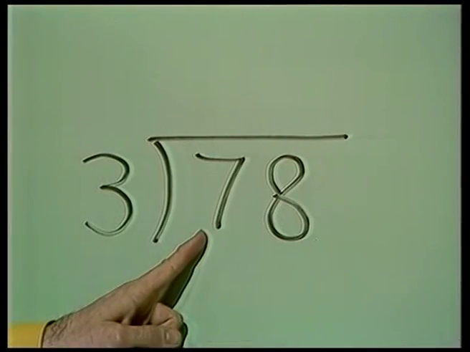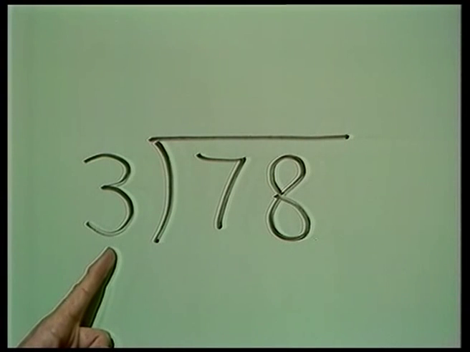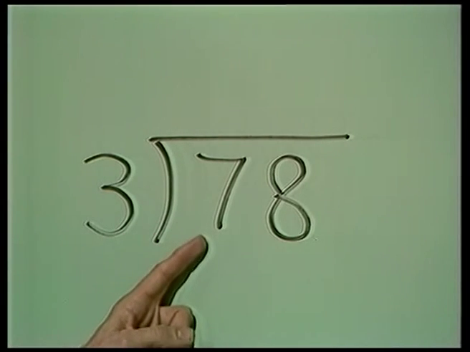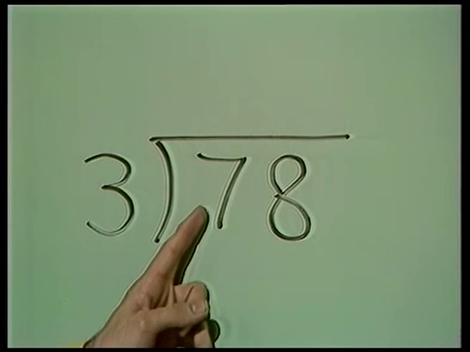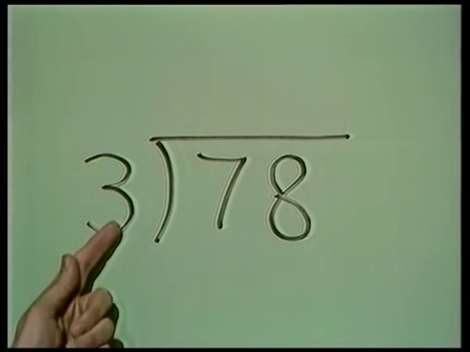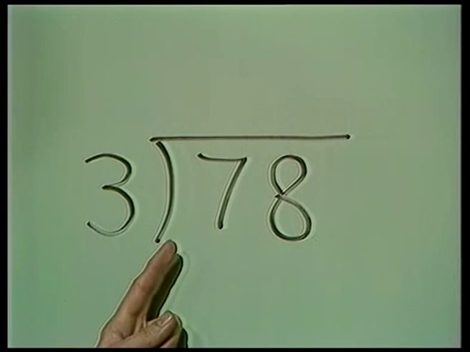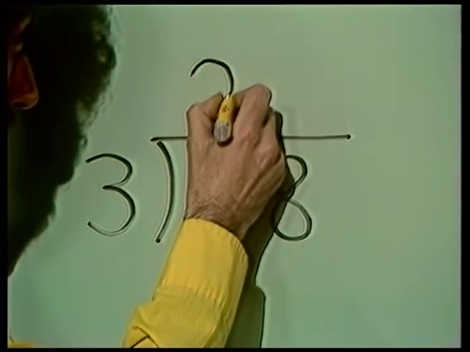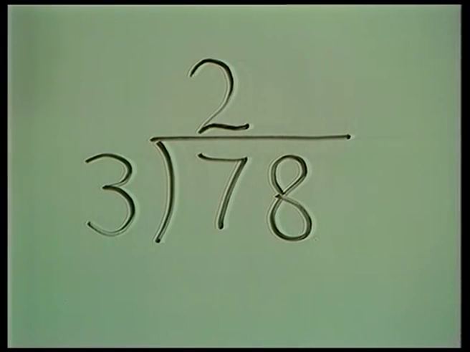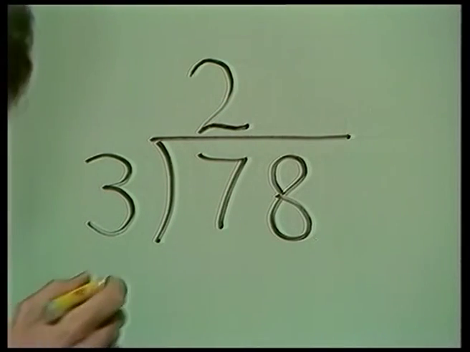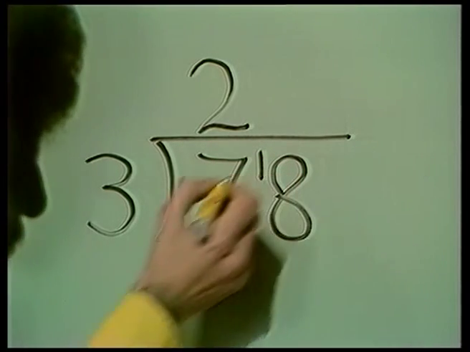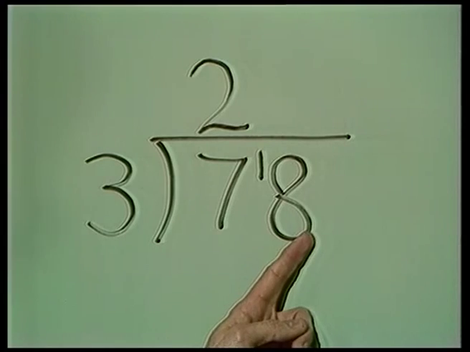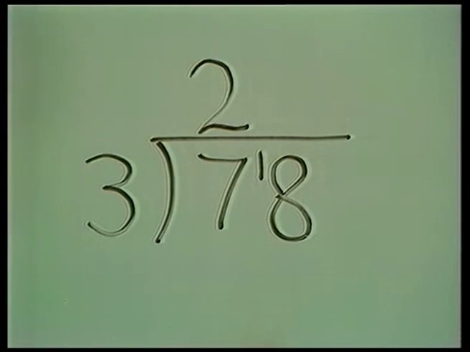So, 7 divided by 3 equals 2, because 2 times 3 is 6. Of course, there's 1 left over. Now remember, that's really 7 tens divided by 3 is 2 tens, with 1 ten left over. So I write the 2 tens in here, in the tens column, and the 1 ten left over I carry here to the ones column. Right, that's 10 and 8 that were already there, making 18 ones in all.